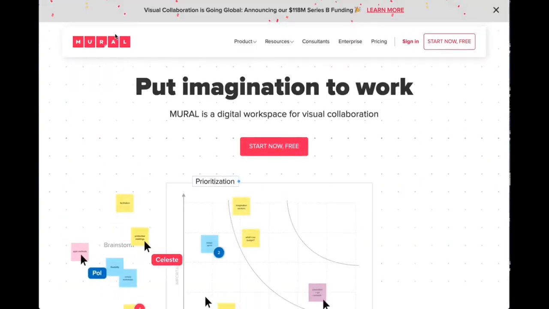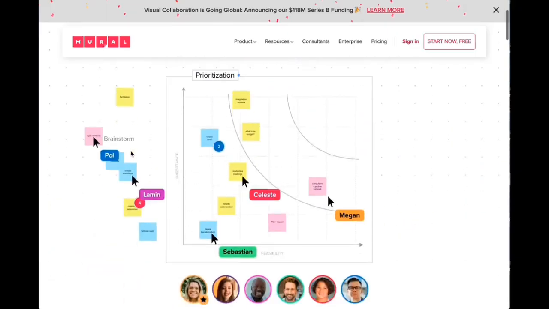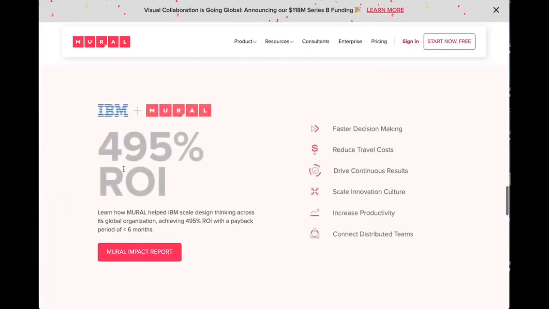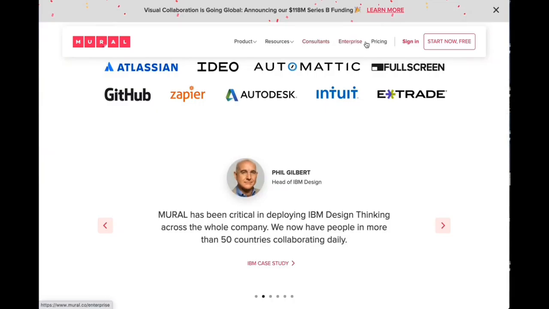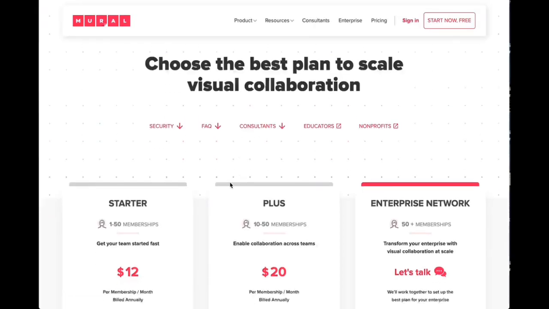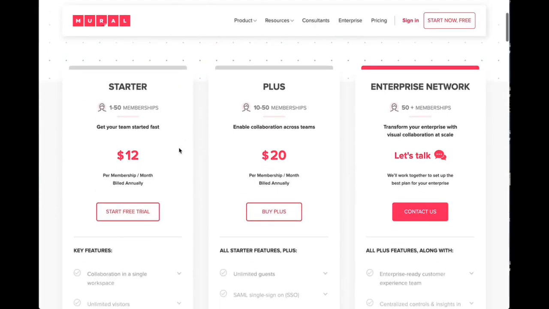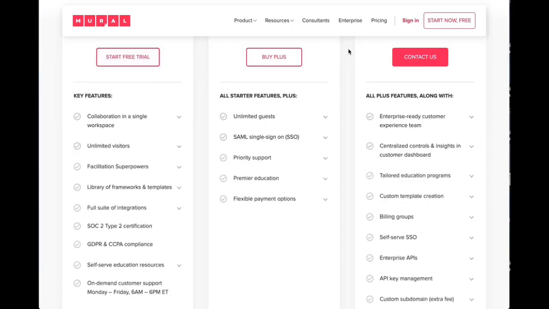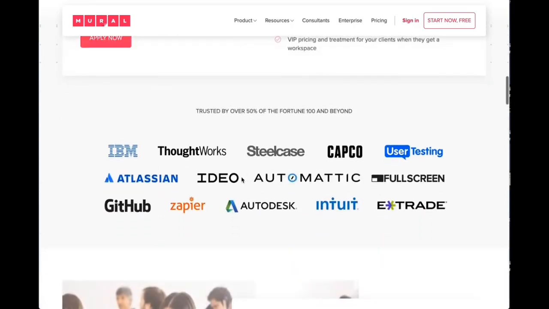And there are some pretty clear links to the main pages. Like if we click this, it'll take us to the home page, go over the basics. We type in pricing, we go to pricing. That's clearly going to take us to the cost of it all. There's probably different feature plans. So here we are. We can do $12, $20, do a free trial, contact us. All looks pretty simple.